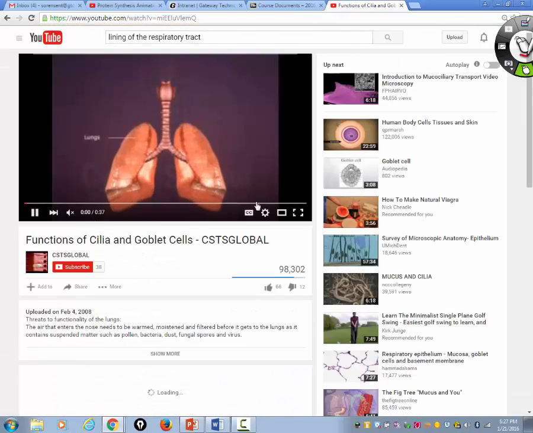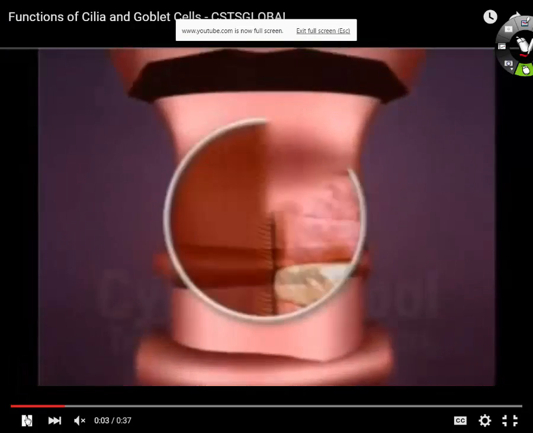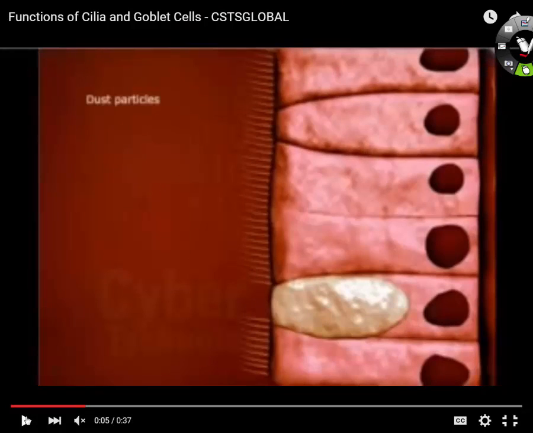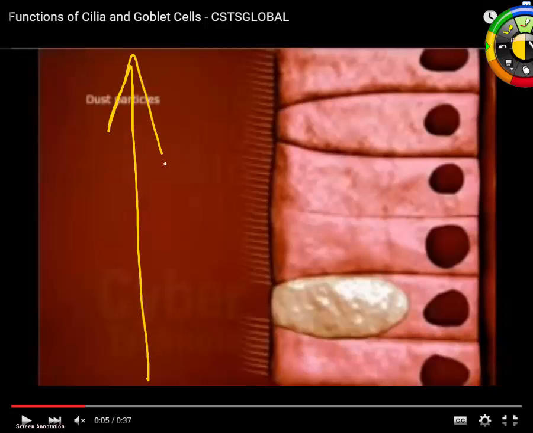Here we go. Watch. In the lining of the lungs, you have cells that are ciliated. So the lining of your respiratory tract is ciliated. You with me? So it has these little extensions of the cell membrane that will actually beat. And you better get this right. Better write this down. They always beat the cilia from the lower airway deep in your lungs to the upper airway, your mouth. So when you're talking to somebody and you say, you know, this class sucks. I'm going to take it at Herzing. And you swallow that goob in the back of your throat. That's cilia cleaning your lungs. Tell me you got that.